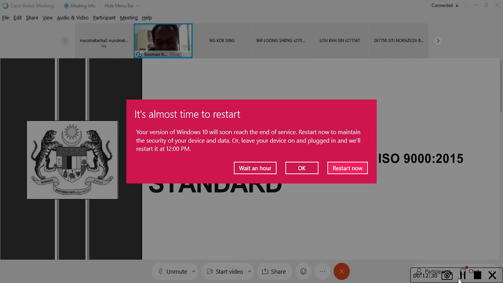What does MS ISO mean? MS means Malaysian Standard. ISO is the International Organization for Standardization. So when we have MS ISO, it means the original standard came from ISO. When it comes to Malaysia, we adopt it and put MS for Malaysian Standard. Who is responsible for developing this MS? It is the Department of Standards Malaysia. In short, we call it Standards Malaysia.